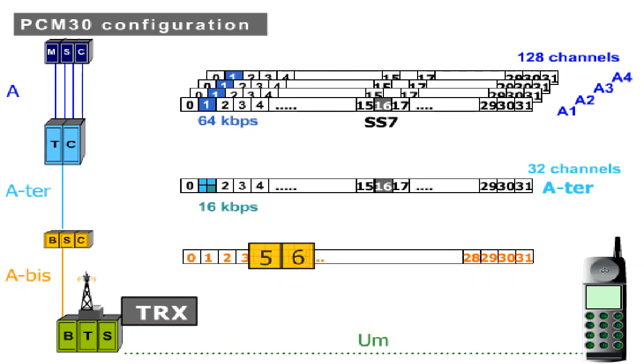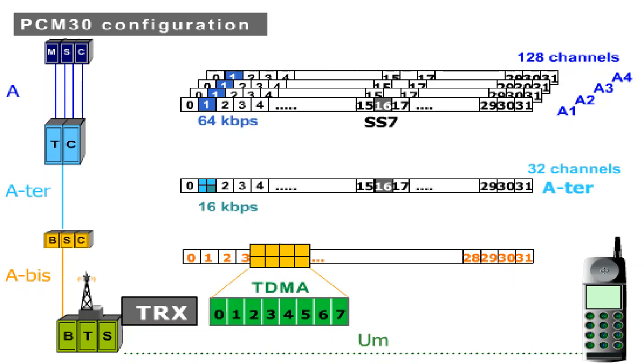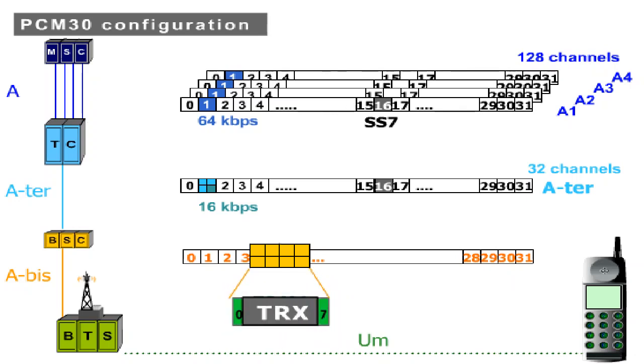2 A-BIS channels of 4 subchannels each correspond exactly to the 8 time slots of a TDMA frame, which carries the data to the mobile station. A TDMA frame, which we'll discuss in more detail later in the course, portions the stream of physical channels or time slots on a particular carrier frequency into periods. Its time slots are numbered consecutively from 0 to 7 and can be assigned to one TRX.